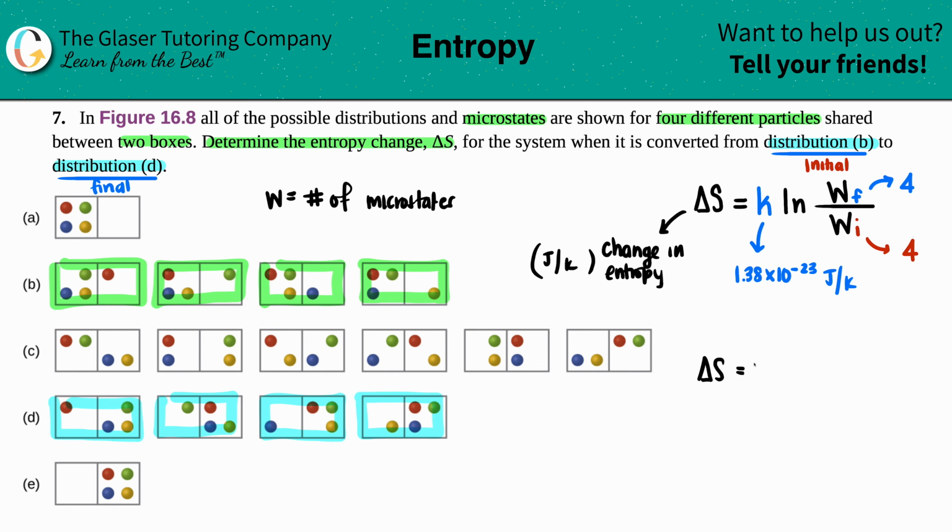So let's just see what that change in entropy is if we didn't lose or gain anything. You might have a feeling what it is. Delta S equals 1.38 times 10 to the negative 23rd times the ln of 4 divided by 4. Plug it into the calculator. ln of 4 divided by 4 is 0. And if you times it by the Boltzmann constant, this would be 0 joules per Kelvin. It makes sense: if you start and end at the same number of microstates, you didn't gain any randomness, you didn't lose any randomness. So the change in entropy was nothing.